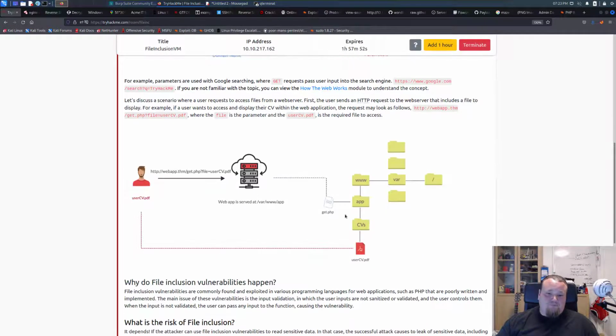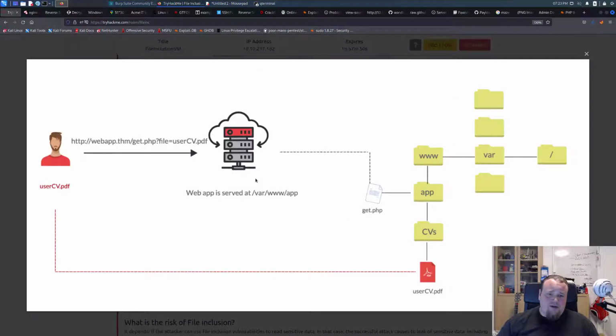So this is what the picture shows: instead of user CV, you could write something like var app, go directly to the application, and then load the user cv.pdf.